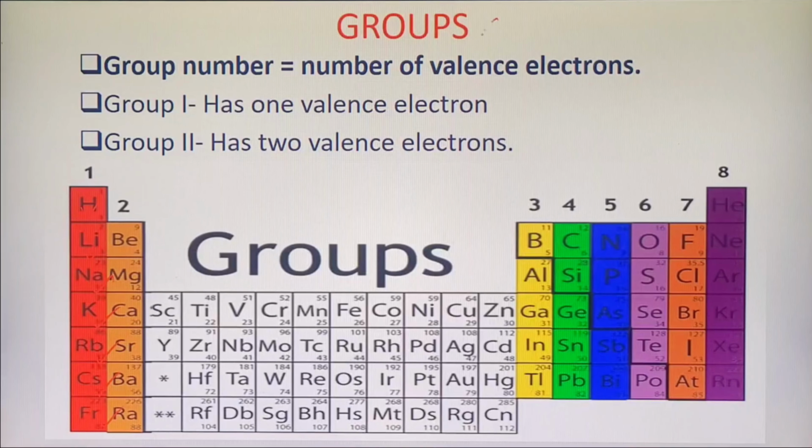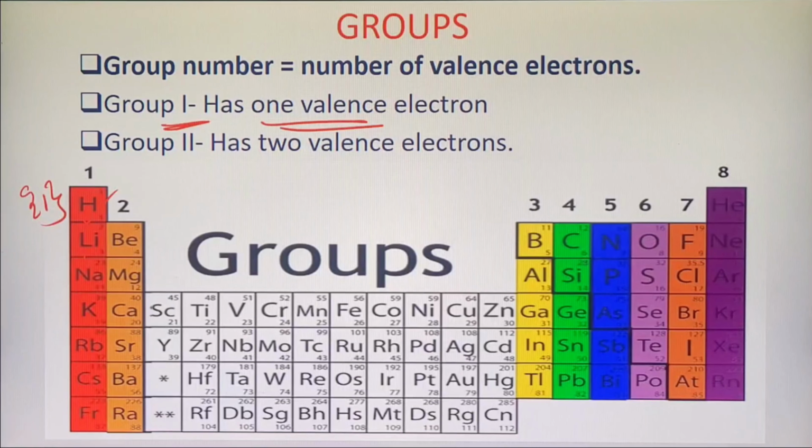Okay? Now please remember the relationship. Group number will give you the number of valence electrons. What is the short form you have to remember, children? So please remember, for periods, period number is directly proportional to the number of shells. But when I tell you about group, the moment I tell you it belongs to group 1, for example, if I say hydrogen belongs to group 1, how many valence electrons does hydrogen have? It will have only 1 electron.